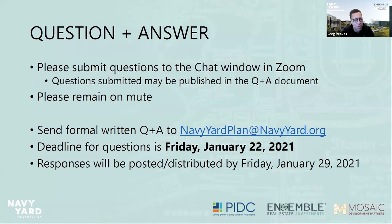And then really, what is the end user doing? We work a lot with millennials in the city and fewer of them have cars. So it's really about what the shared strategy is moving out of COVID. We're going to have an immediate effect because of COVID, but then we want to look long-term at what's the right strategy for the Navy Yard, one that draws both connectivity to and connectivity through those spaces.